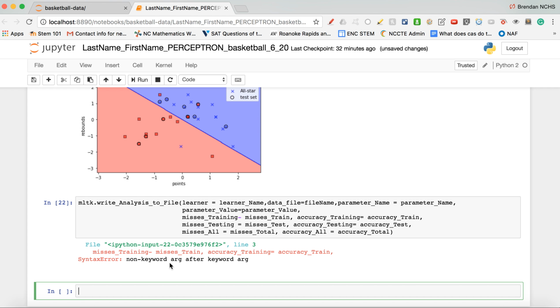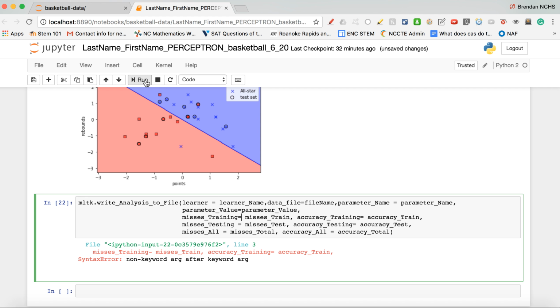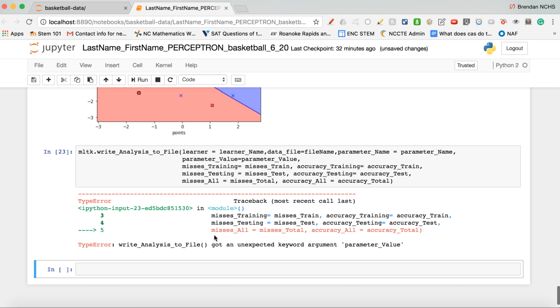Uh-oh, no keyword. Misses training. I used another minus sign instead of an equals. Classic mistake. Let's see, what did I run this time?